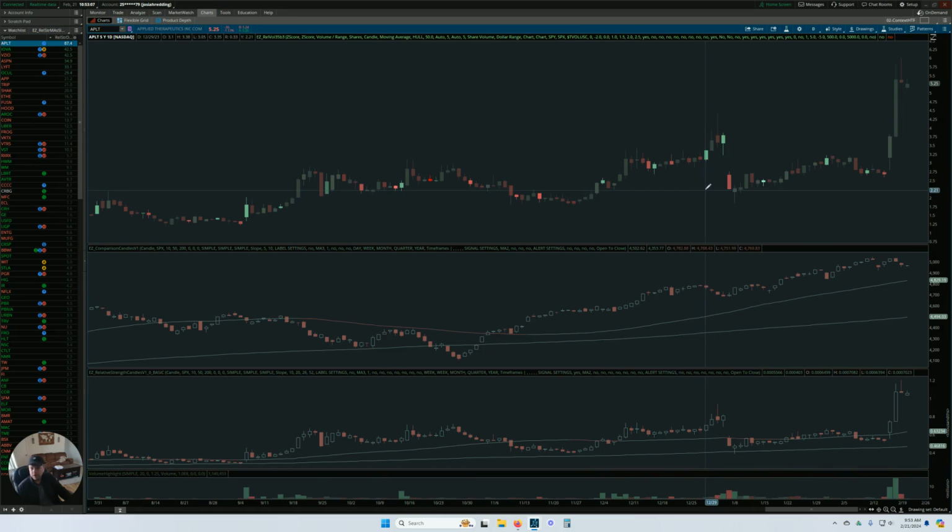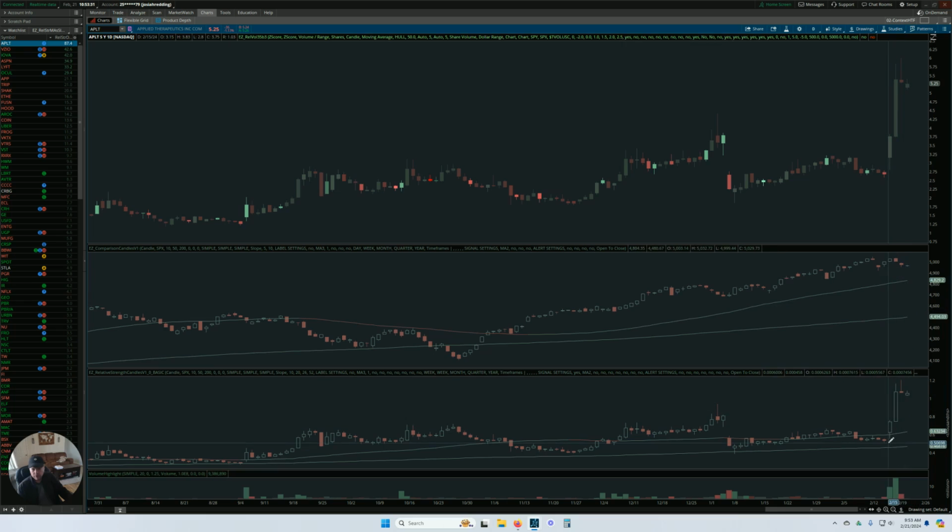So now you can see that the moving averages down here on the relative strength graph are sloping up, or at least are stacked on top of each other. I don't have the 10 SMA showing on here because that adds too many lines, but you can see that it would easily be on top of the 50 here, and the 50 is on top of the 200.